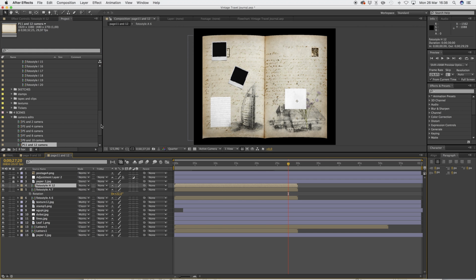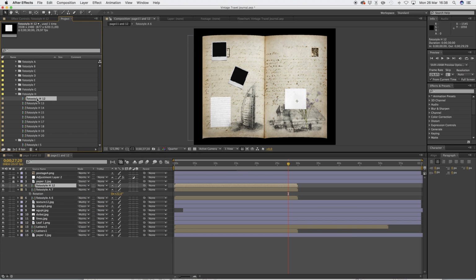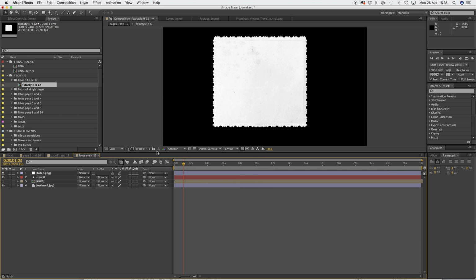Keep in mind, guys, you use these photos. My recommendation is you take them out of these and you create a new folder here in your Edit Me, and you put photos page 11 and 12. You just go here, you create a new folder, photos 11 and 12. Okay, and if you have any problem, you can just right click, find in project, and you just drag that up and slide it in that folder, because you're going to want to know where they are, and you're going to want to double click and edit them and put the pictures like we already showed.